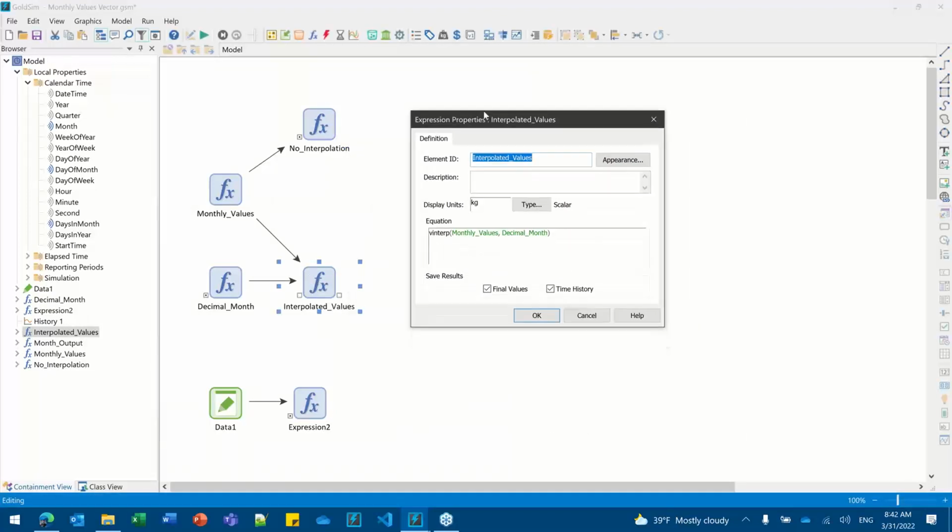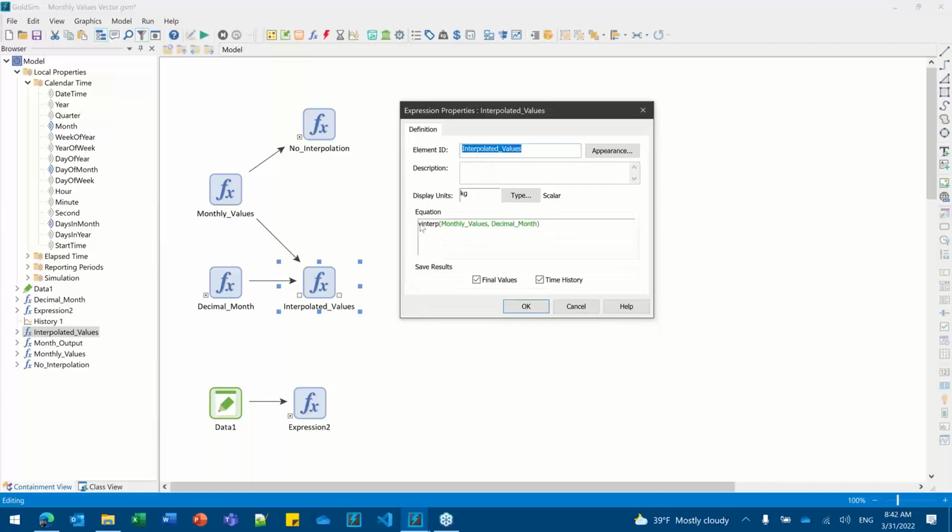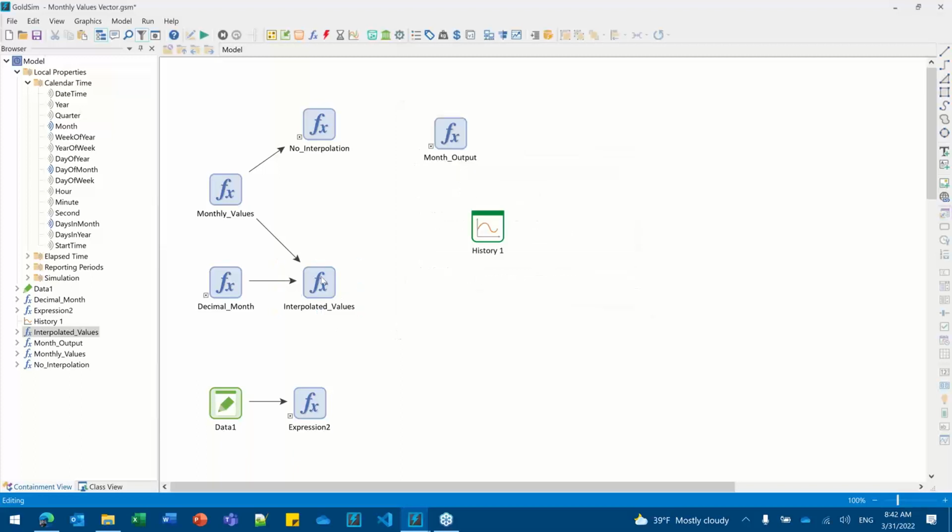If we go to the interpolated values expression, you see we're using this built-in function in GoldSim called vinterp, and then you refer to the table, and then you refer to the index. In our case, it's the decimal month, and it will do an interpolation. So that could work fine, but again, we have this shift. And so this is a case, again, where we might want to consider using the spline interpolation.